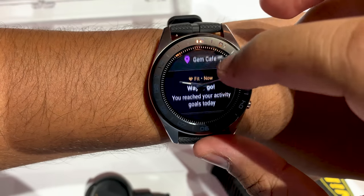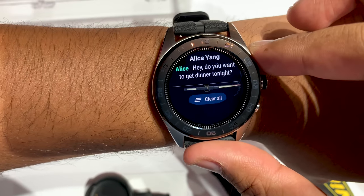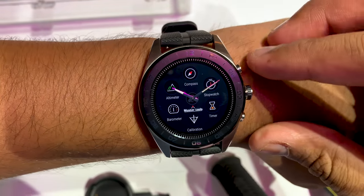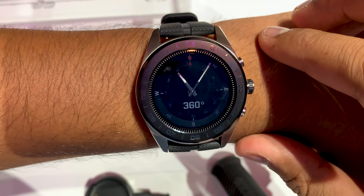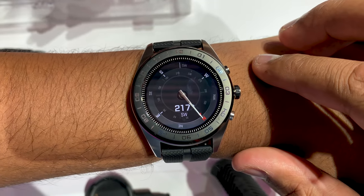The top button is used to hide the mechanical watch hands so that when you're scrolling through and if the mechanical watch hands are blocking your view, you can press that top button to sort of put them at the nine and three positions to hide them. The bottom button gives you access to LG's master tools.